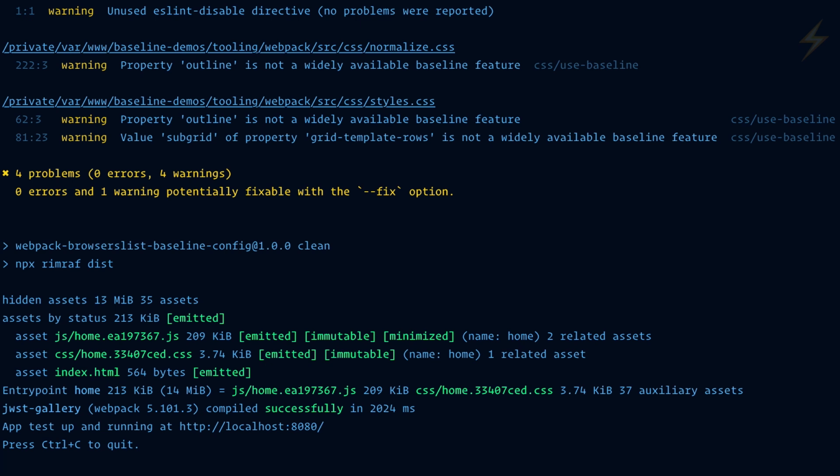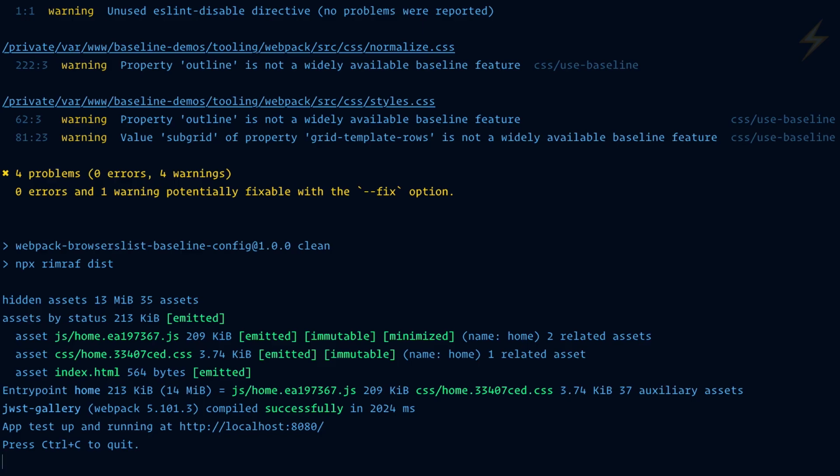Another thing that is impacted, though, to a much lesser extent, is the size of a project's CSS, as this project uses autoprefixer, which is also affected by browserslist. With some tweaks to this project, things can get a little bit smaller, but it's also important to note that the thing to pay attention to here is not so much the output size of the code. That is important for performance, but rather how the browserslist query changes based on what we specify, and how selecting a baseline target affects that.